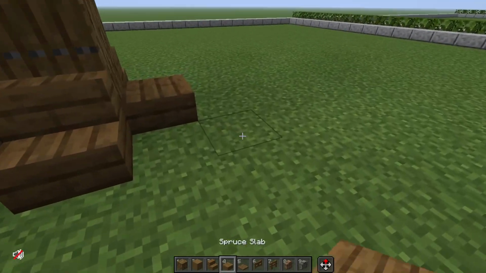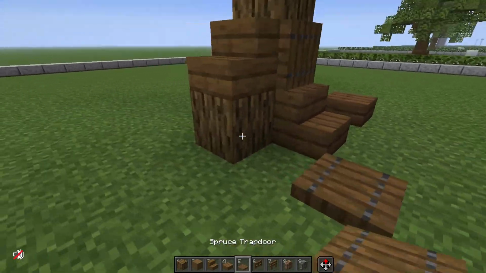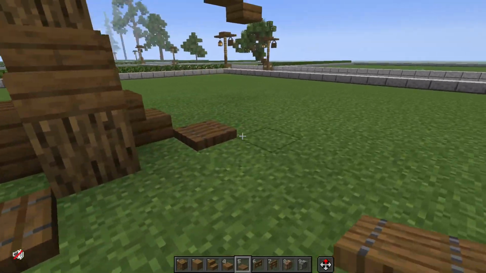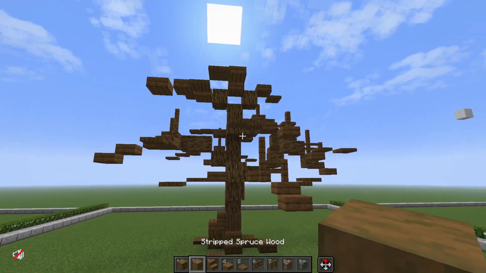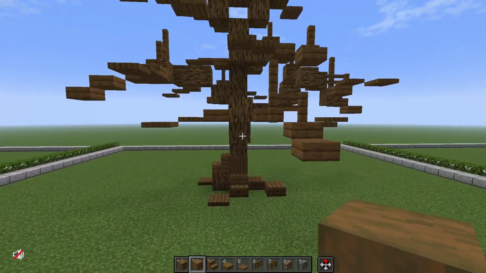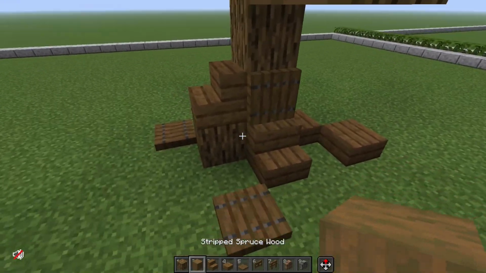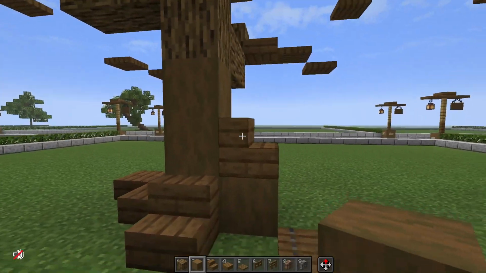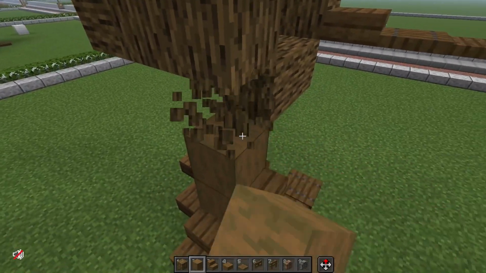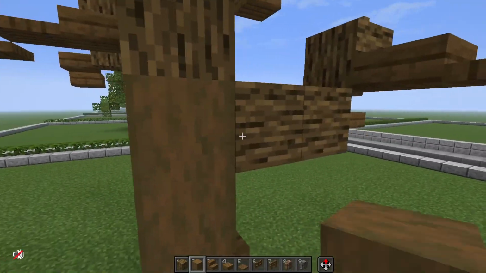And then to create some roofs coming out, you can use these and go in the corners, like so, and that's pretty cool. Now to texture this trunk a bit, I'm gonna use some stripped spruce wood, which is pretty much the same color as these stairs and trapdoors.